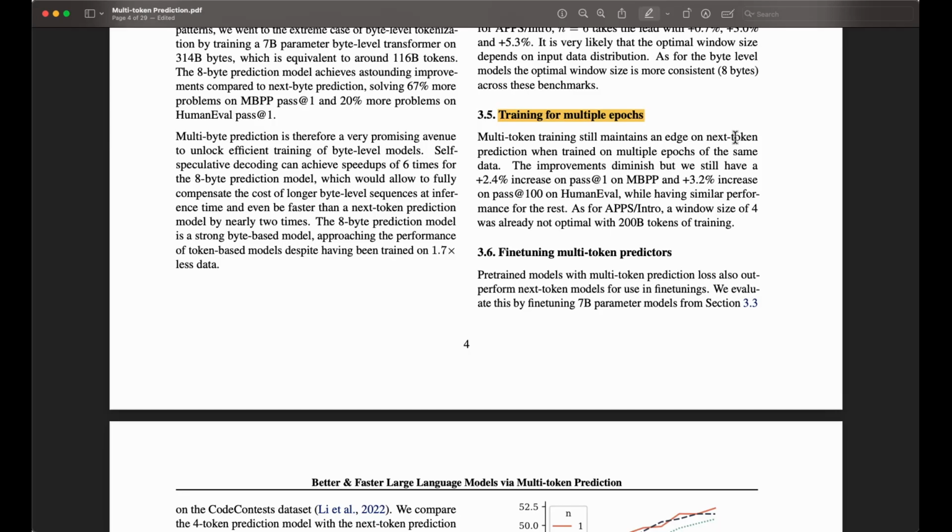So the question is, can this multi-token prediction setting be helpful and suitable when you're implementing multiple epochs? It turns out that yes. They show that they get some performance improvements when they test it out on the different benchmarks that they're using. Okay, so they do show that as well.